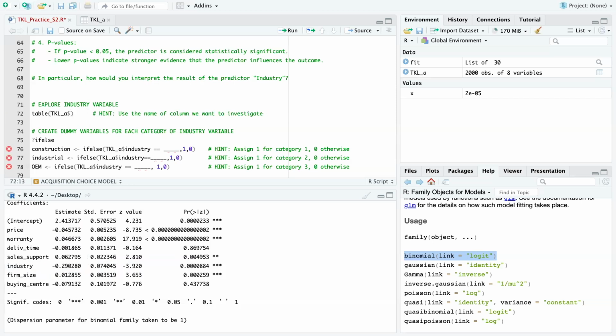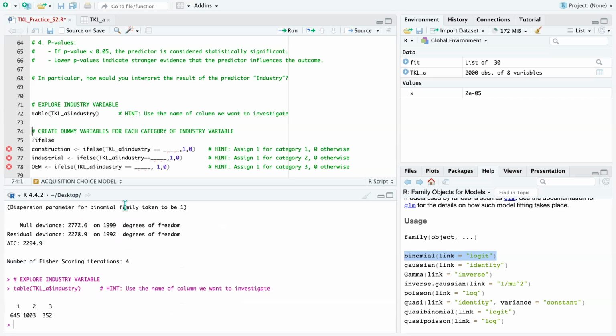We can type industry here. We can see that we have around 650 observations for construction customers, around 1,000 observations for customers in the industrial sector, and around 350 from customers in the OEM sector.